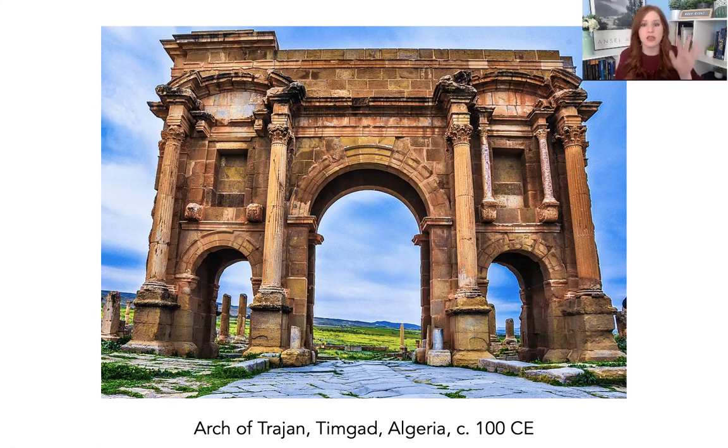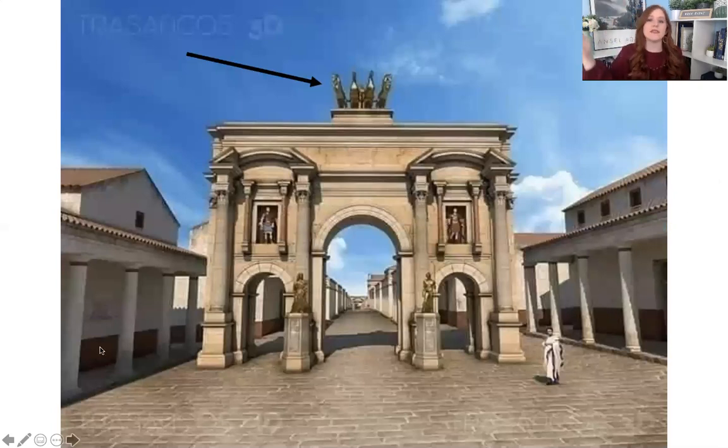Something else that we see, above the 2 side arches, we see niches that would have held statues. So as I said, that's kind of an Eastern trait to have these niches for statues. And then we don't see a broken pediment, but we do see some decoration on top. We see these arched decorations, I guess, which take the place of a pediment a little bit, in that they're the crowning feature of it. But it would not be the highest thing on it. So as you can see in this reconstruction, it would have had a sculptural group on top. So it would have had some kind of statues, which was common in Rome. So we see that a lot because in Rome, we have flat-topped triumphal arches.